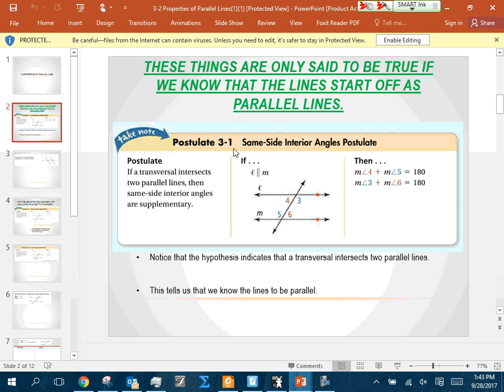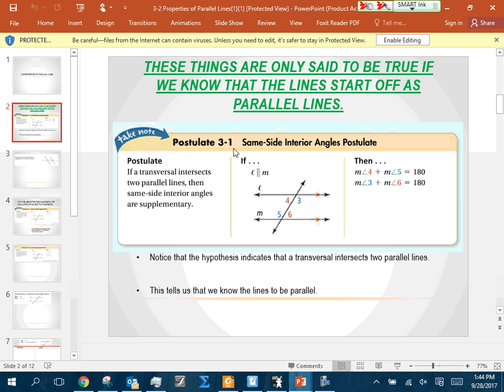That being said, our textbook does things a little bit differently. They start talking about these things called biconditionals today, which is the way most textbooks after this course will write rules. When you see a rule written as an if-then statement, they do not want you to think that you can find its converse and it be true. So when they say if a transversal intersects two parallel lines, then same-side interior angles are supplementary, they want you to read that and say, that is the only way I can interpret that phrase. It's true, because it's a theorem, they're giving it to me. That's the only way I can interpret it.